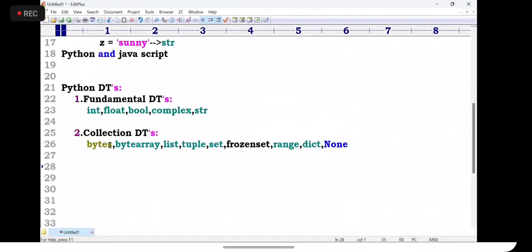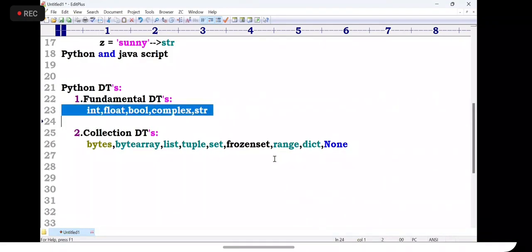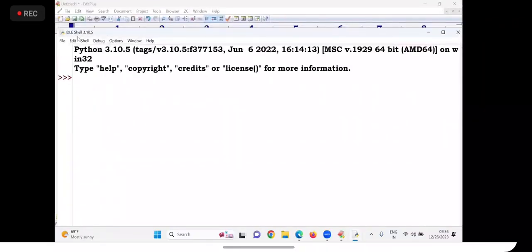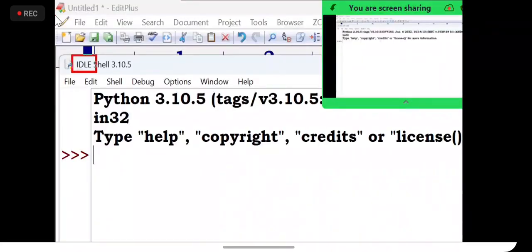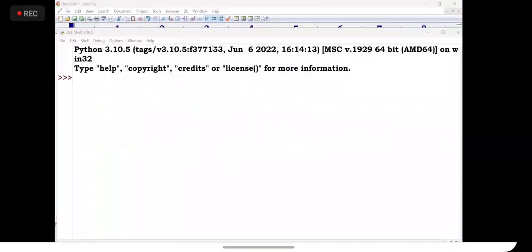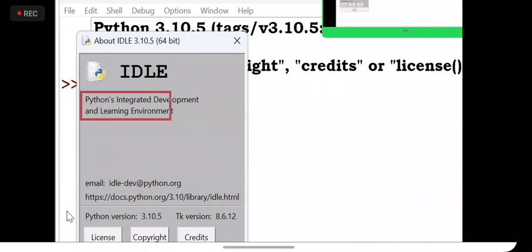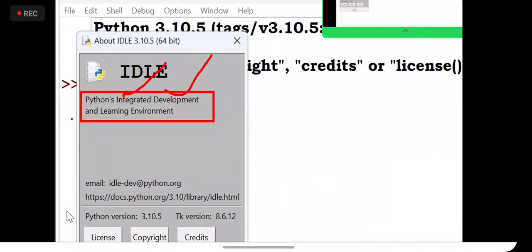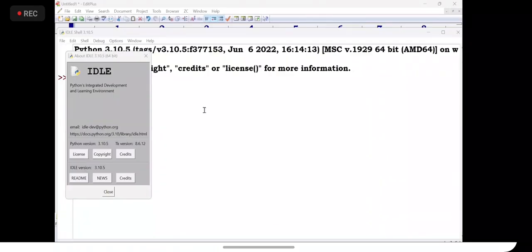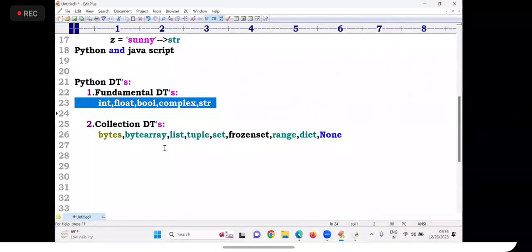Sir, in my previous class I explained all these fundamental data types. Once you install Python, automatically along with the installation, one component is available, that is IDLE. Ideally, the component name means integrated development learning environment. So it is just for learning purposes only. See this, go to Help, ask about IDLE. It tells directly the meaning of IDLE: Python's integrated development and learning environment. So whatever small lines of code we have to execute, this IDLE is available. I explained the fundamentals already in my last classes, Thursday and Friday.